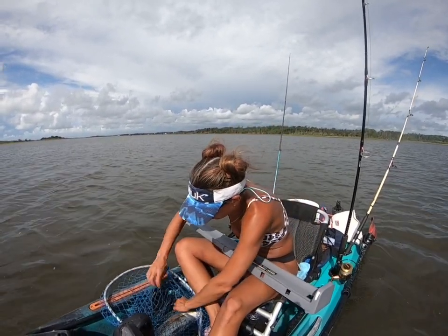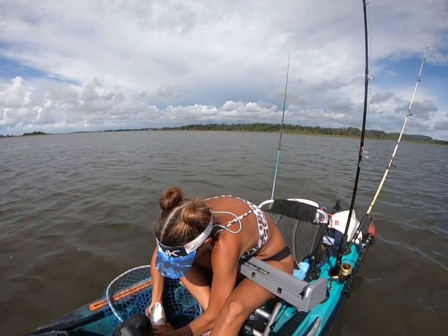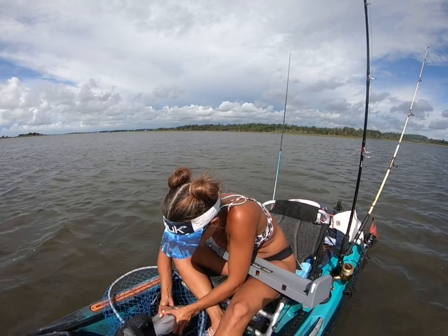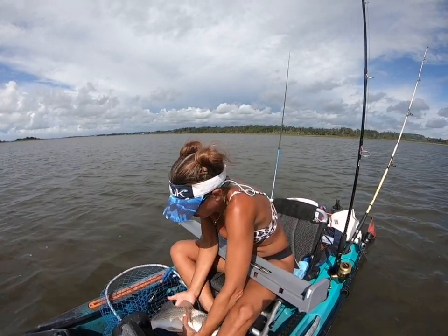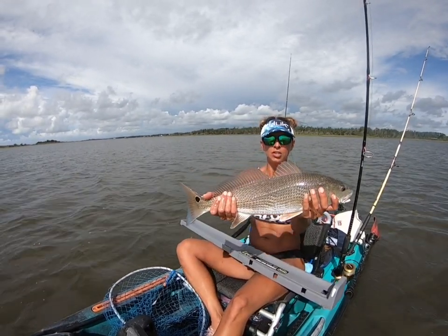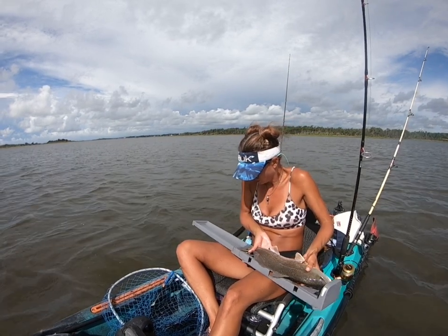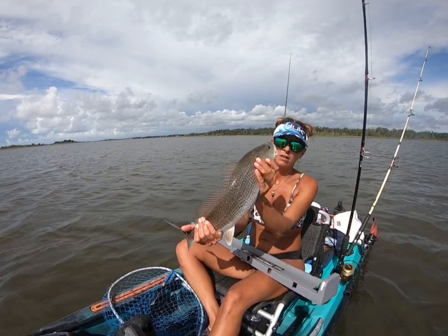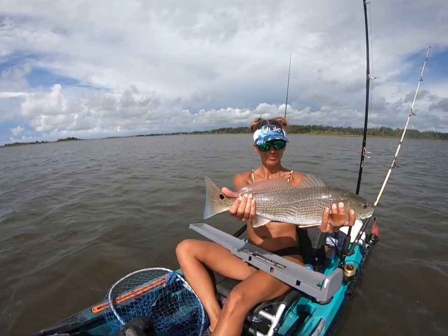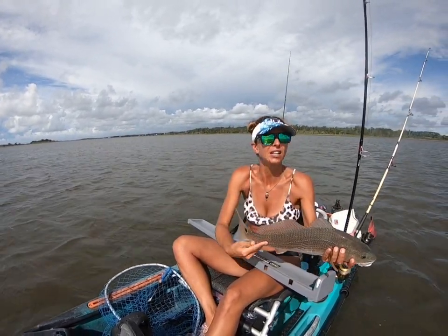Channel that feeds this creek, man-made channel. Oh, I hope I didn't nick his artery, that hook. Another nice fish. Let's see. A little over 20. We're gonna let him swim. Pretty fish. God, I love catching these things.